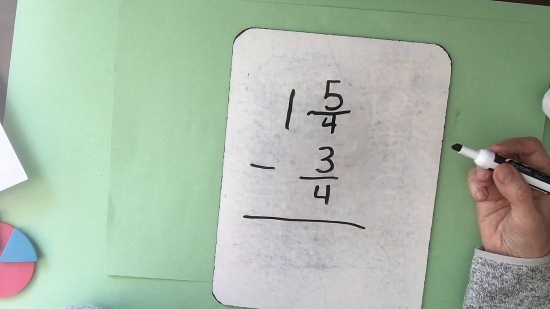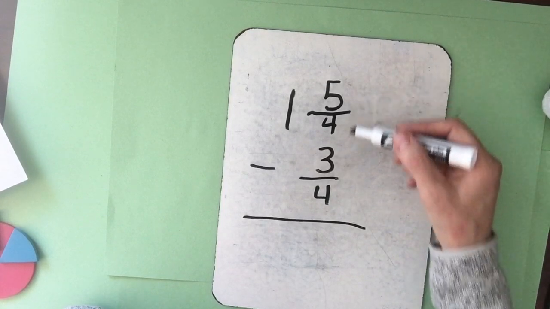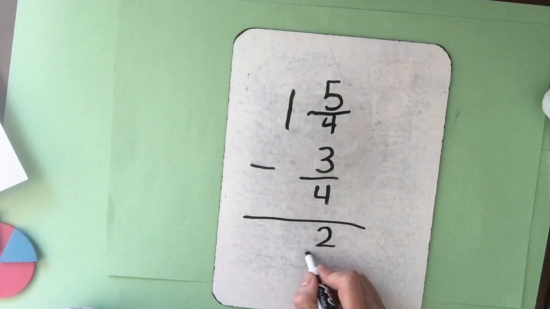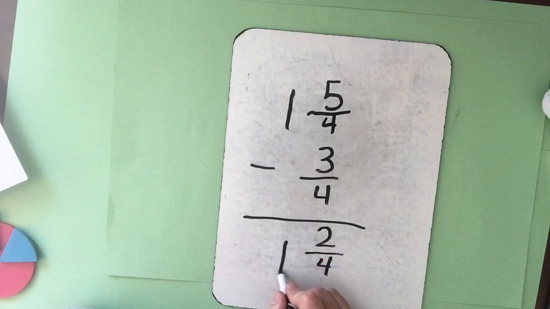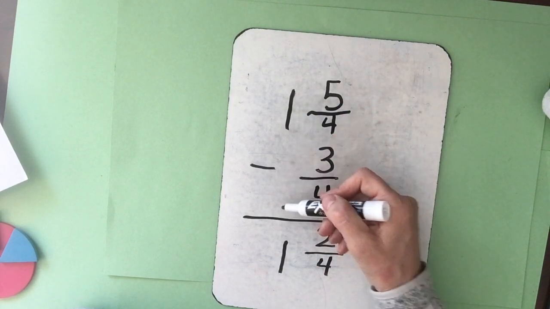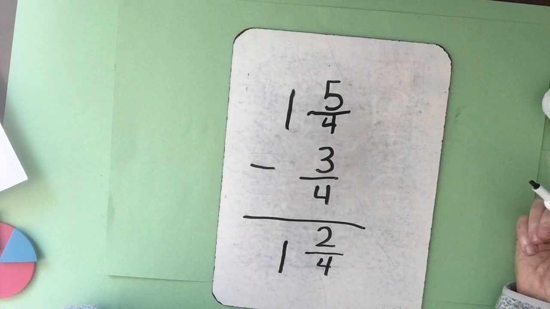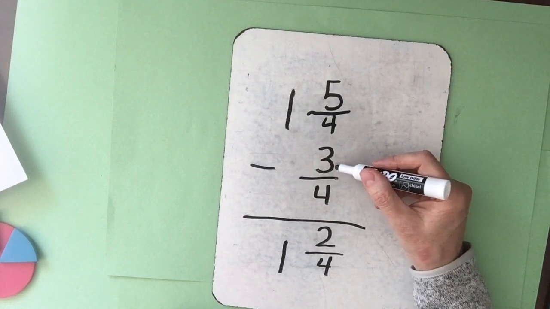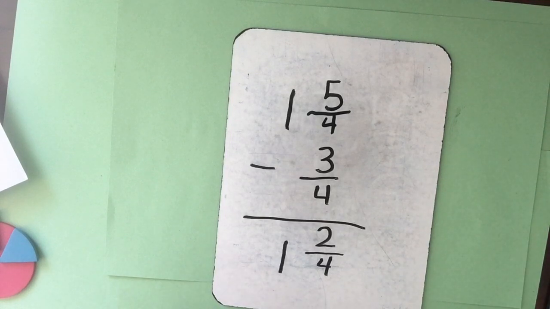Now what I have is a quick subtraction problem. What is 5/4 take away 3/4? You are correct. It is 2/4. So I will write 2/4, and my answer here will be 1, because I'm just bringing that down. There's nothing to subtract from. So that is what you do when you need to subtract when this numerator is bigger than the numerator up there. You basically borrow. Okay, shall we do one more for practice?